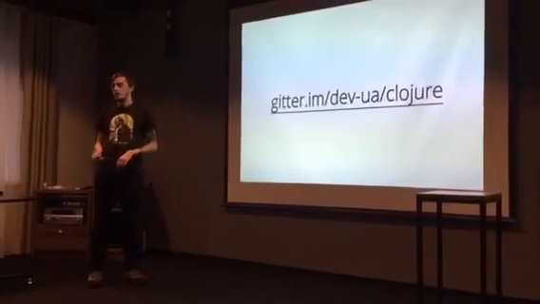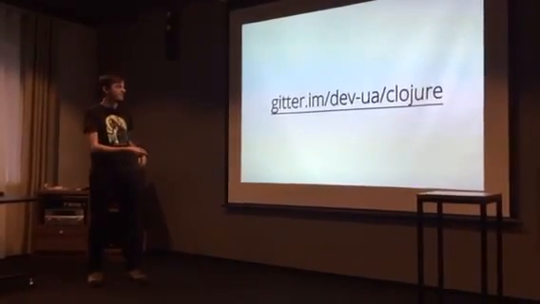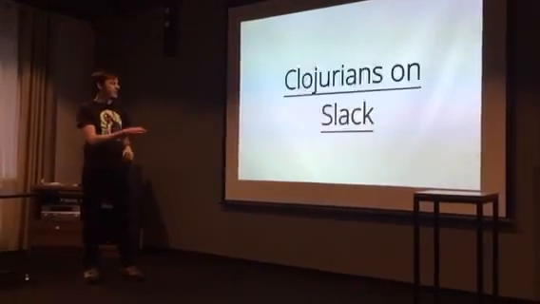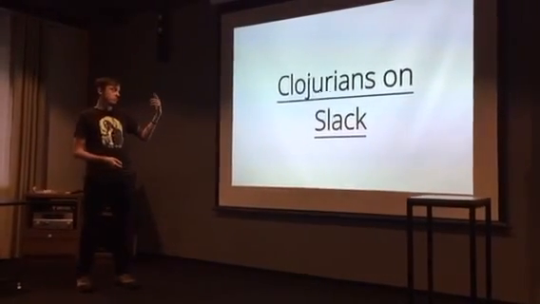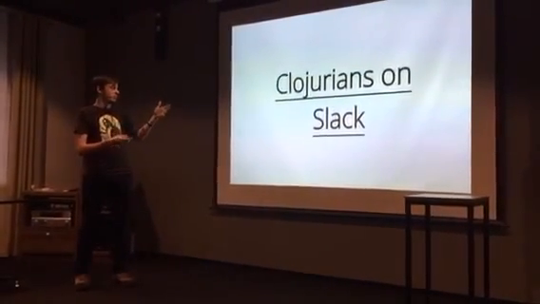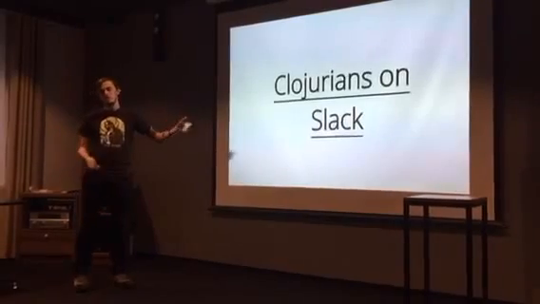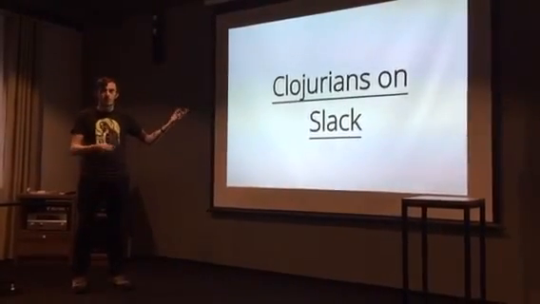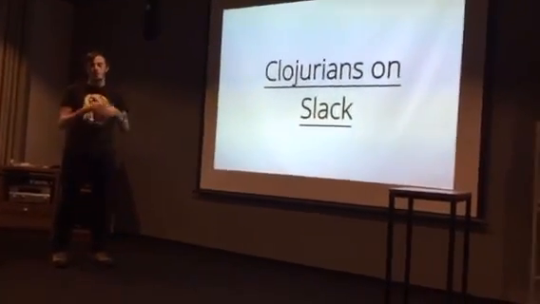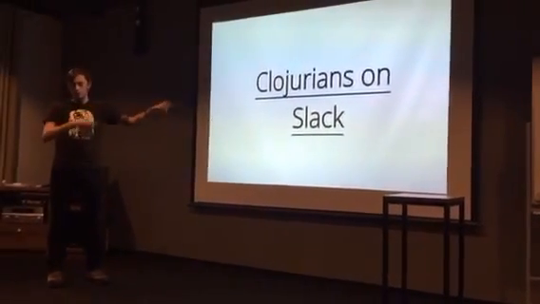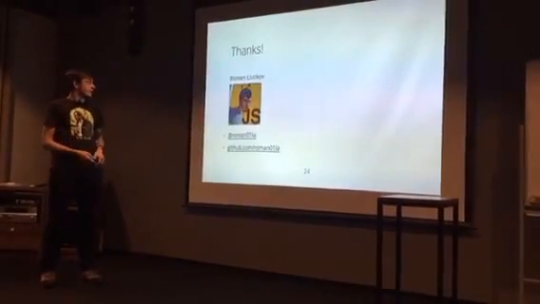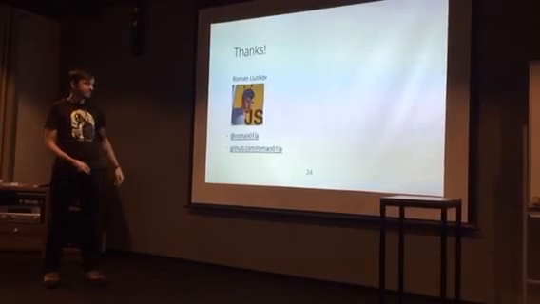So yeah, you can go to DevUA Clojure. Someone will probably help you. I don't know. They'll ask it there. You can also go to Clojurians on Slack, and I think it's a better community. There are too many people there. All the time there are some conversations. David Nolan there. Yeah, you should go there. Okay, so that's it. Thank you.